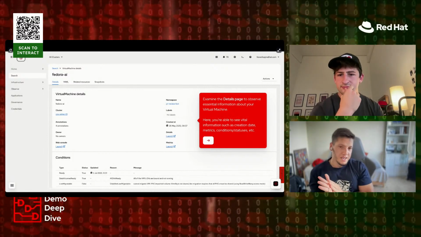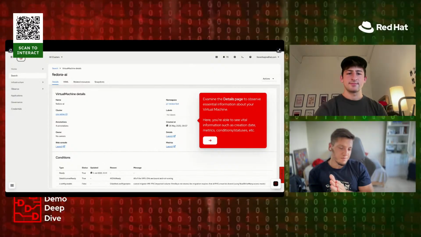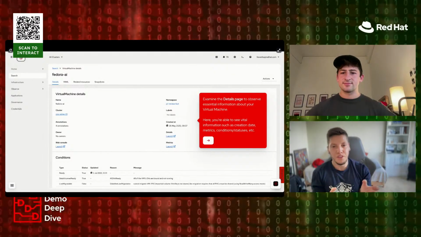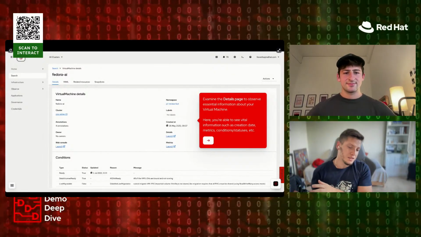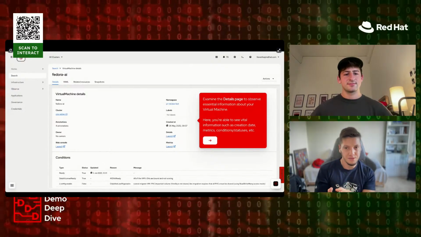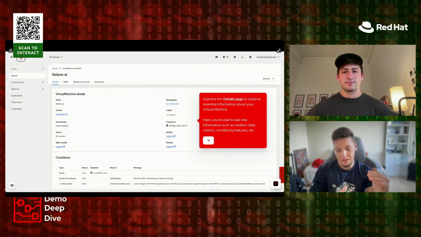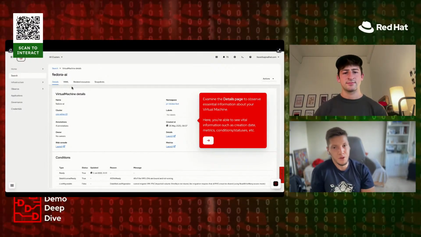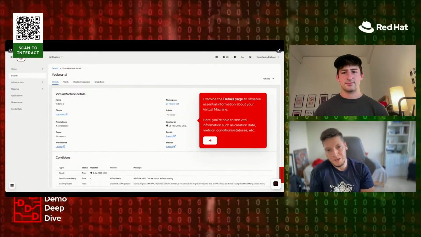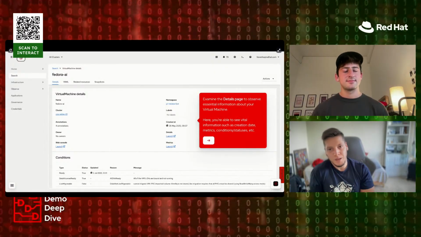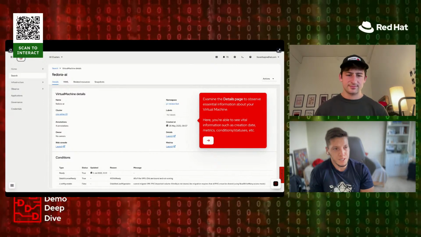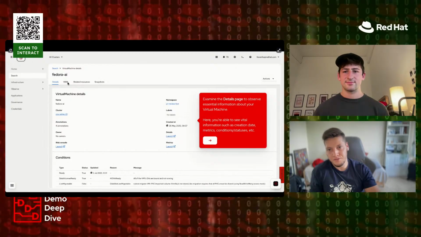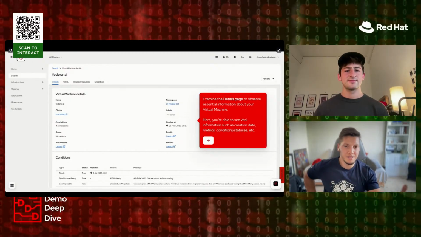Kubernetes by design is pretty much a declarative platform, right? Meaning everything you do in Kubernetes is about declarative state, declarative YAML, like it's all in a YAML file. So it's the same for VMs. If you want to edit some configurations of that VM, I'll pick an example like maybe the size, or you want to edit some labels of that VM, you could just come here and edit the YAML directly from ACM and apply your edits, and then it's done.